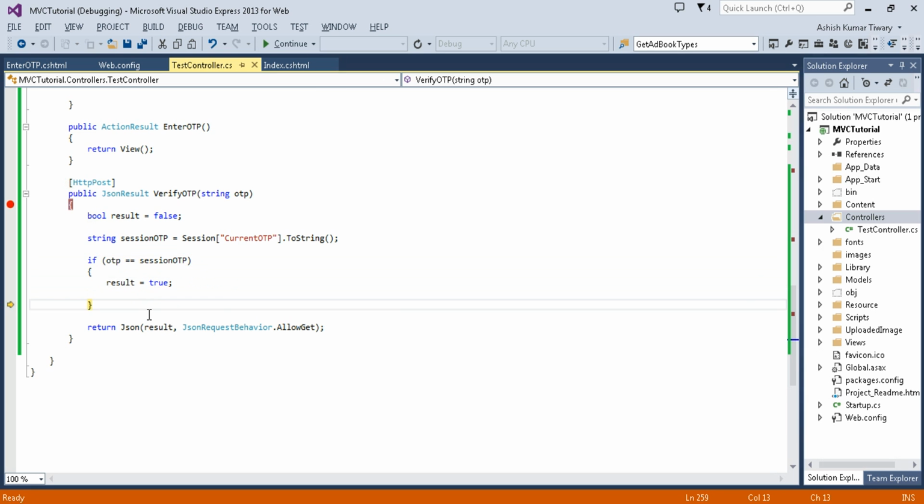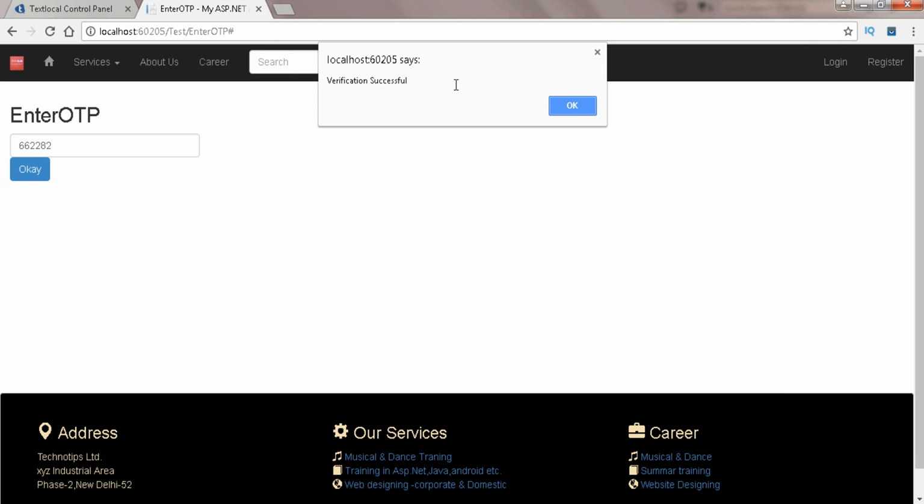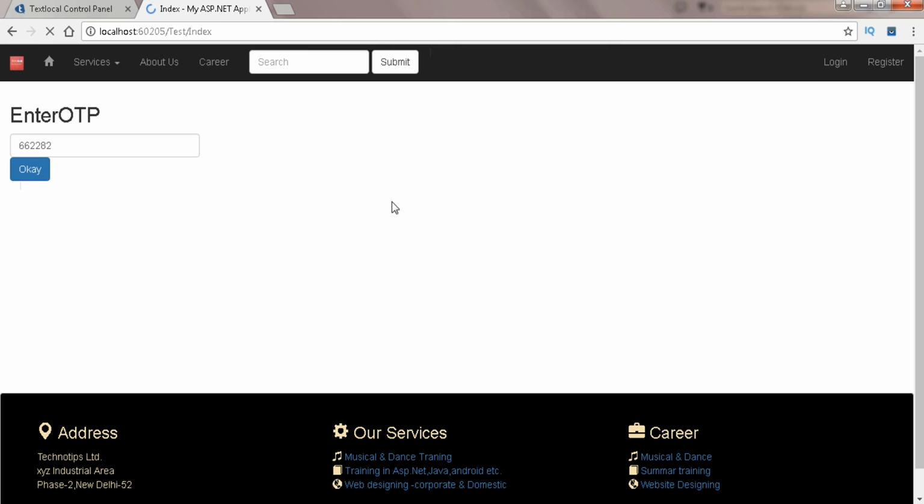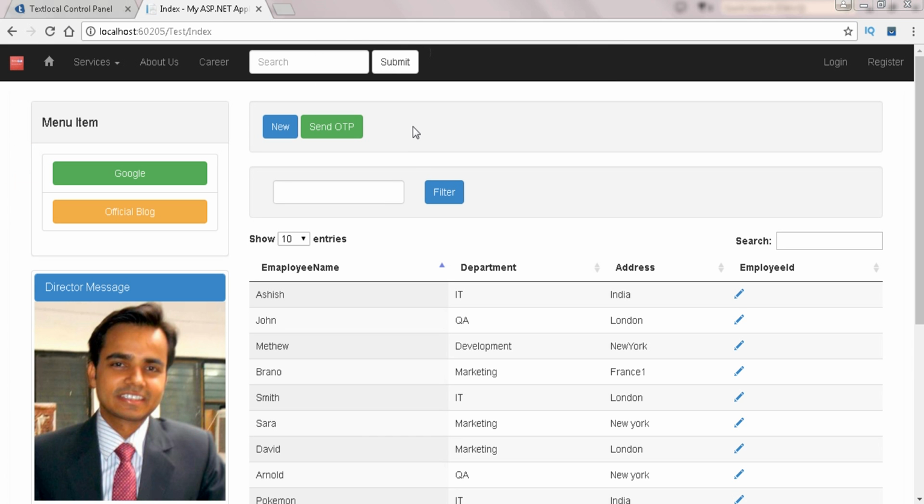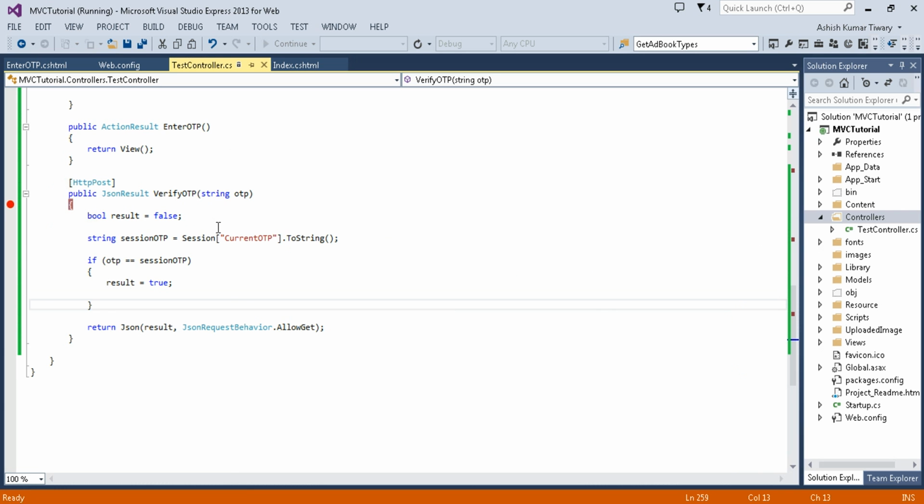Right, so continue, and you will get verification successful because your OTP is correct and the session value is correct. Instead of storing it in the session variable, you can just store that OTP in the database. Then you can verify from there.